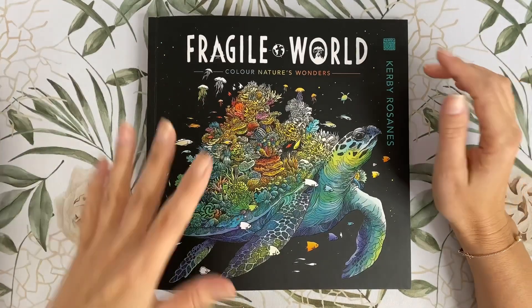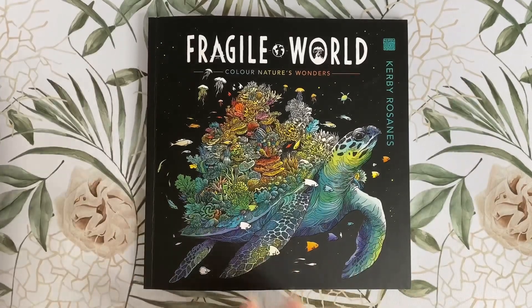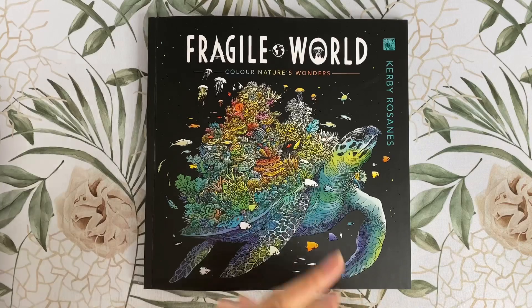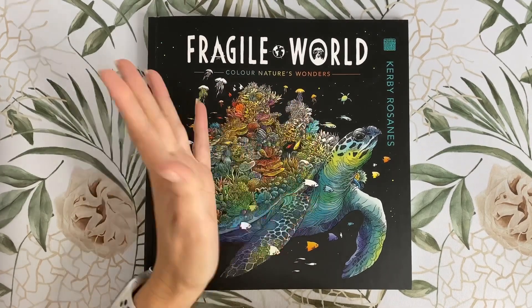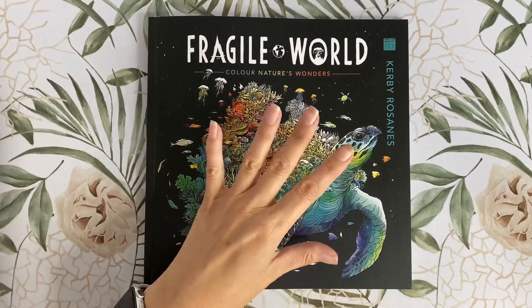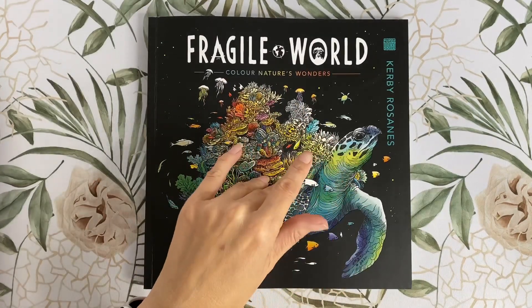It is currently available to purchase from the UK and will be available for purchase from the US in March. If you are in the US and you can't wait, you can order the book from Book Depository and receive the UK edition, which is currently available for approximately 23 Australian dollars. For my fellow Aussies, I believe some BWs have it in stock and QBD might also be stocking it.